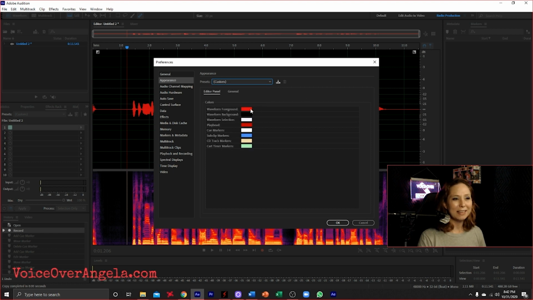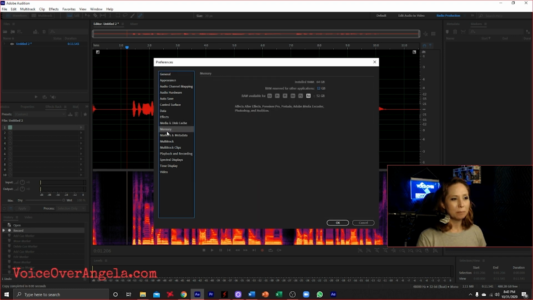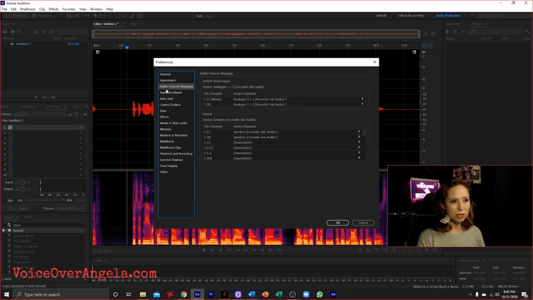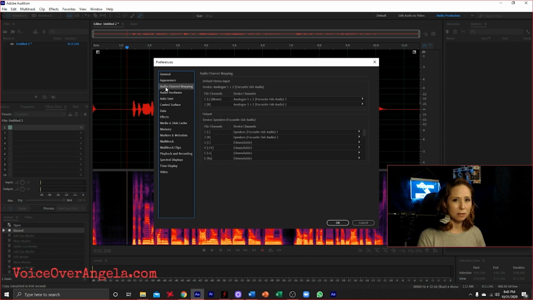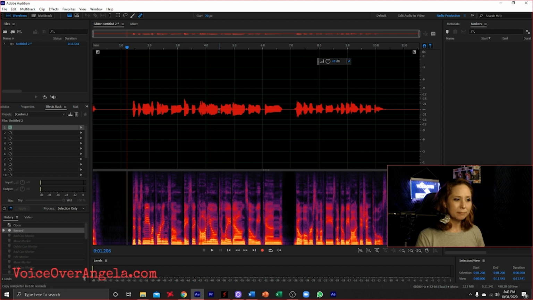But if you want to get creative with some of your colors, you can do that here in Appearance. But there's really nothing else in here that you would need to really change or mess with. Everything else should pretty much default to your specific setup. But if you have to go in and tweak some things, you know where that is.